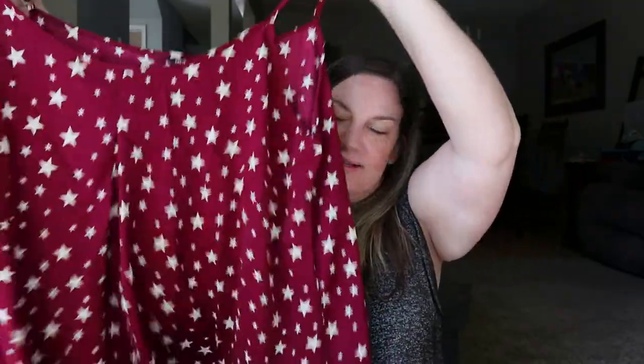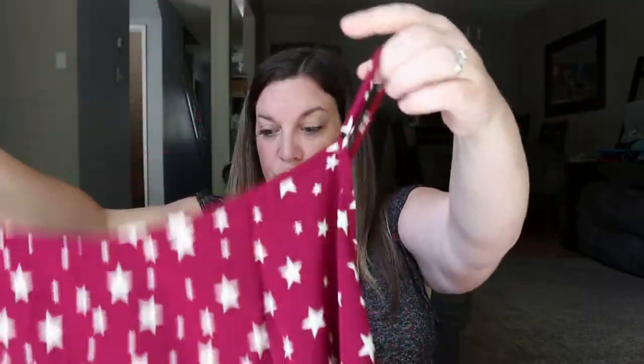Let's get into it. These are all their curve or plus pieces. I got a 2X — I was a little nervous. It's like I have to order bigger. This is like a tank in a burgundy-ish color. It's a lot more see-through and gauzy than I was expecting, and it's also shorter than I was hoping for. I'm not a crop top girl. This belly has been through the ringer. I like to be covered — I like my pants up here and my shirt to be to my knees. It's a war zone. So let's try it on.